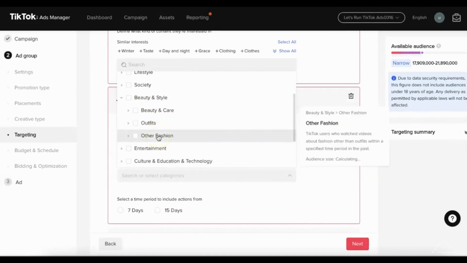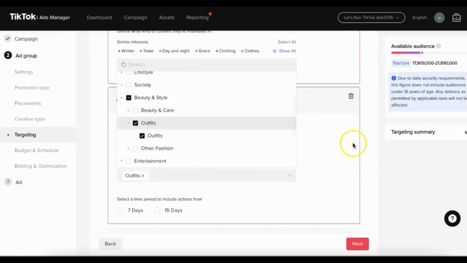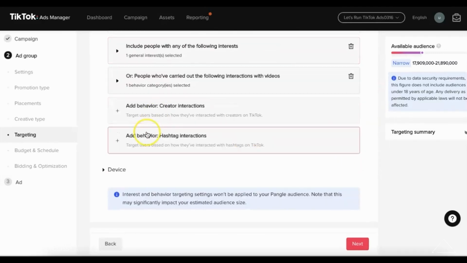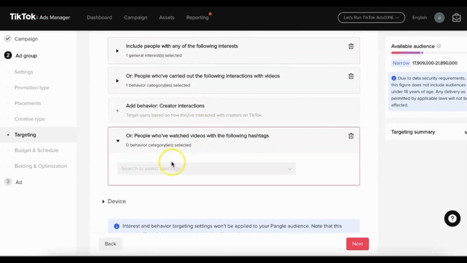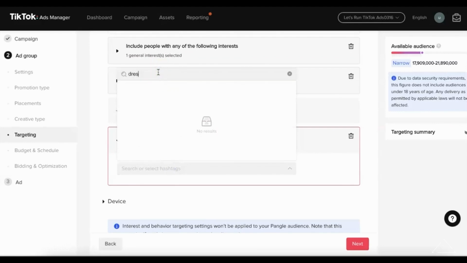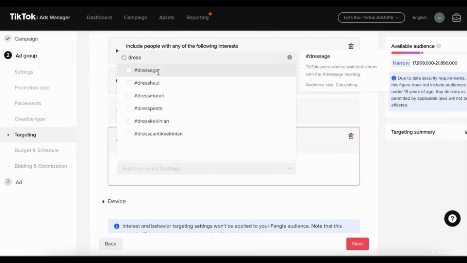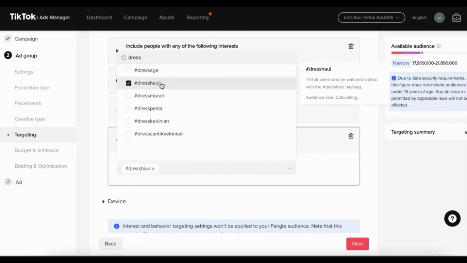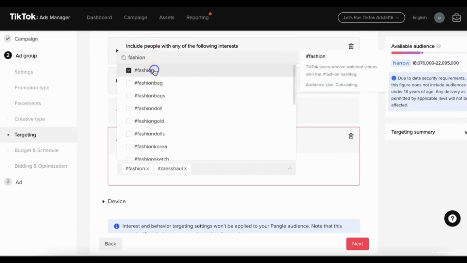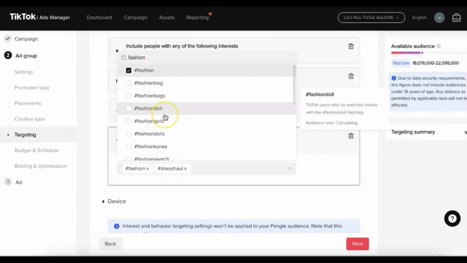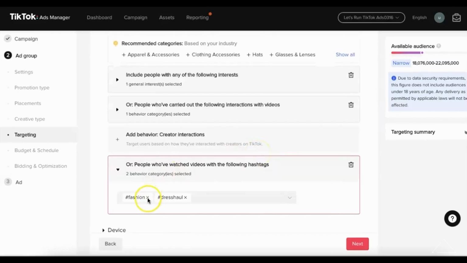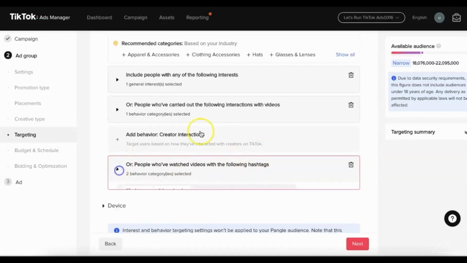Why not? Outfits. Sure. Now we can also add some hashtags over here. Why not? Let's do dress, see what happens. Dress haul. Why not? Fashion. Fashion bags, fashion doll. I think these two hashtags will work. So we'll go with these.